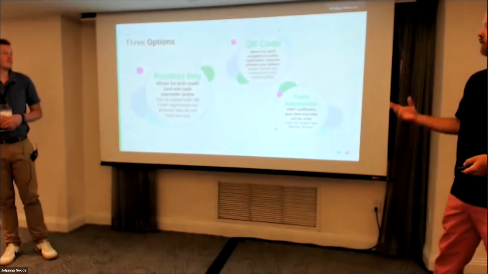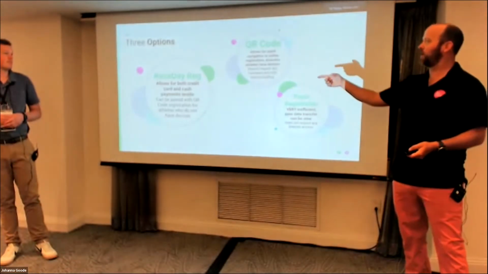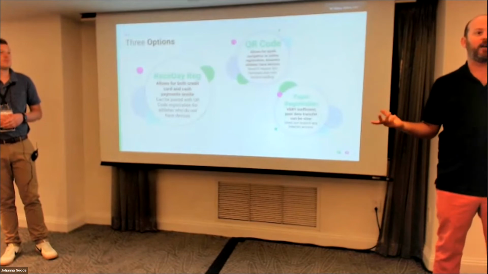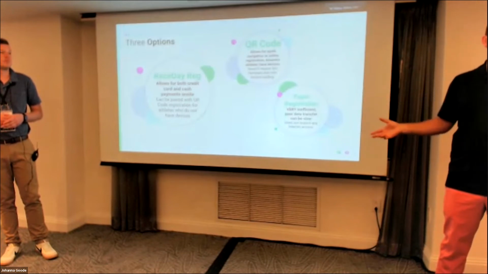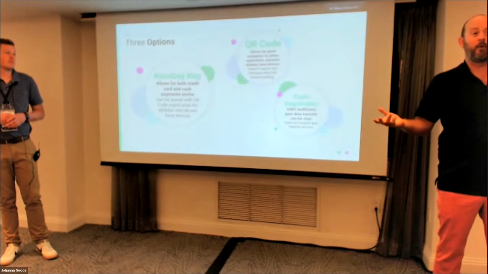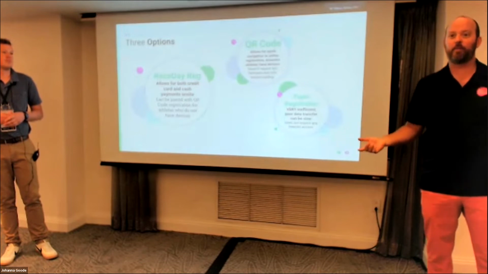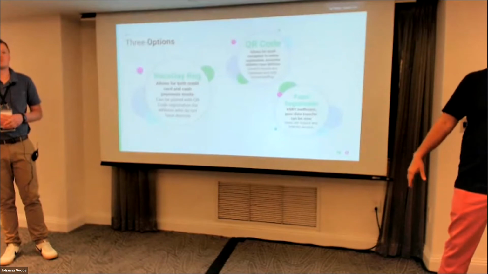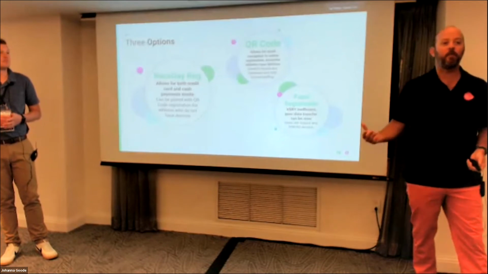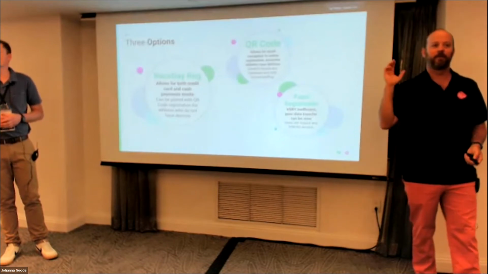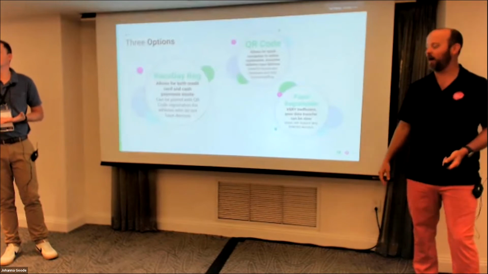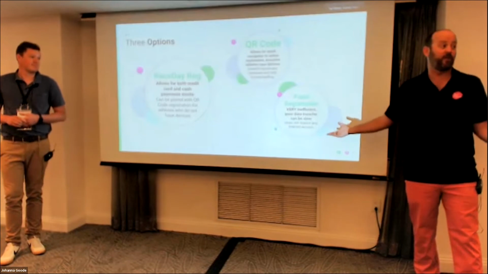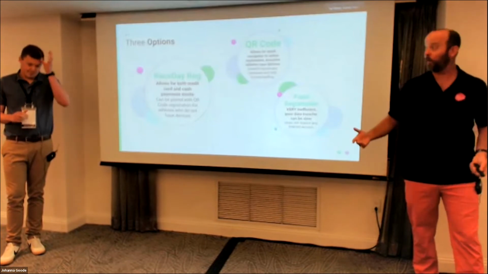So we have three options: RaceDay Reg, QR codes, and paper registrations. We'll throw paper reg out unless you're in the middle of the woods and you don't have any connectivity. People will ask, why would I ever do paper reg? There is a time and a place for it. Let's just own that one, right? But for the most part, unless you're doing way out races, you're not going to be doing much paper reg anymore, or shouldn't be. It's just an extra burden on you.